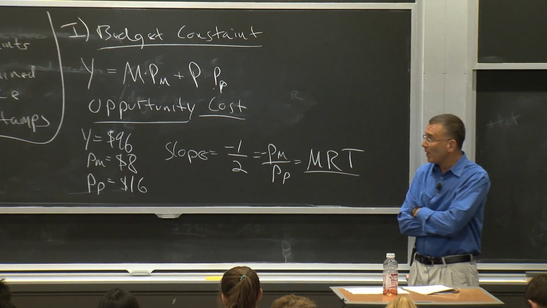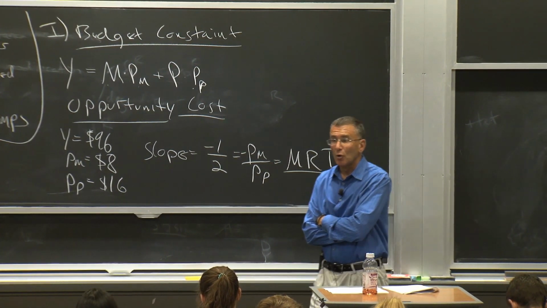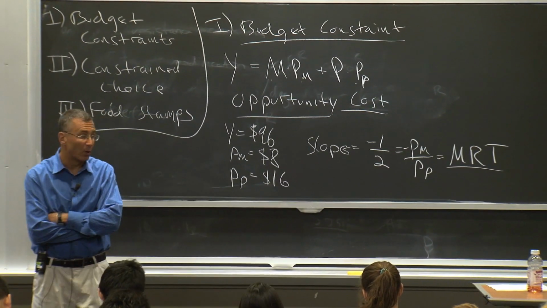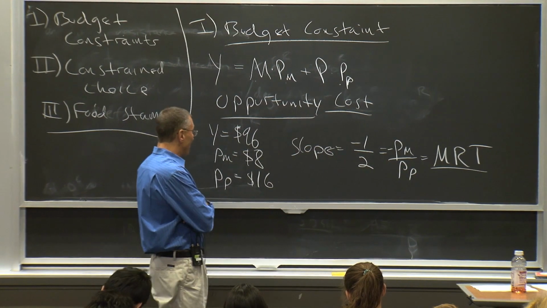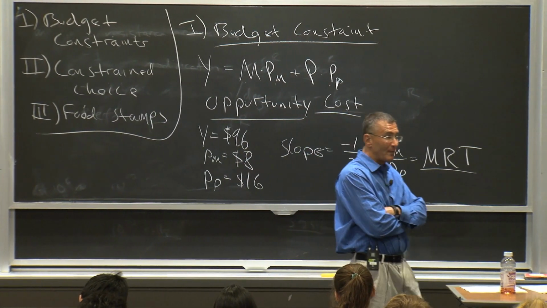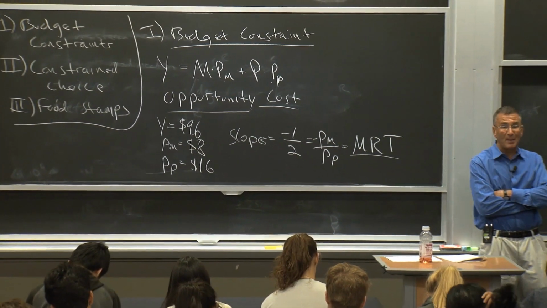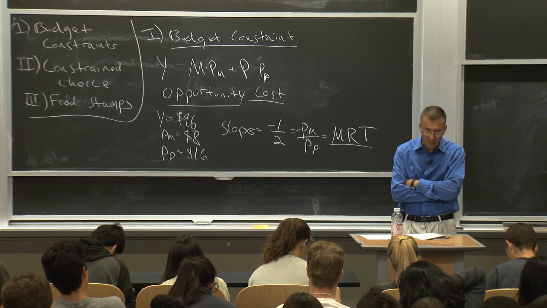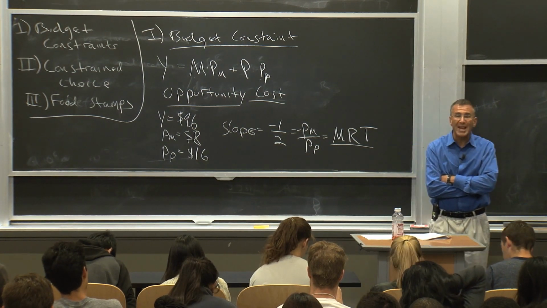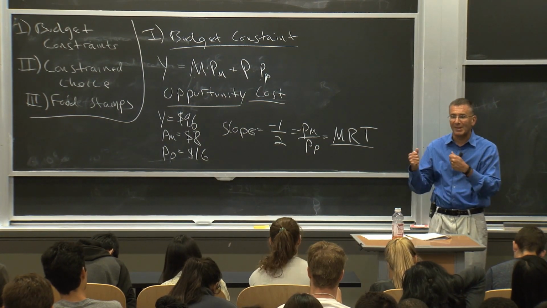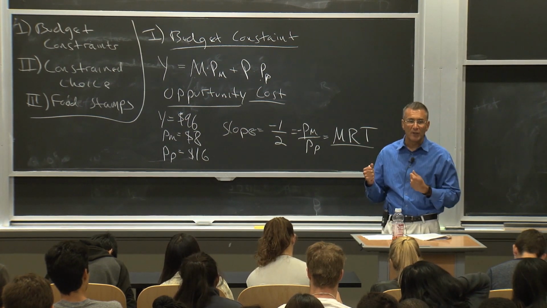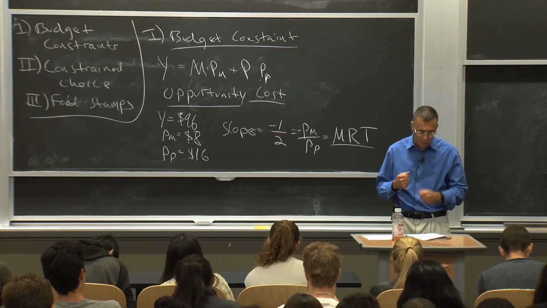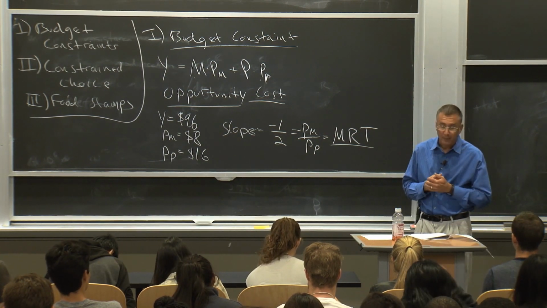And once again, we're not literally trading them. We're simply, by buying one, having the opportunity cost of not buying the other. Technically, by buying a pizza, we have the opportunity cost of missing 2 movies. And likewise, by seeing a movie, the opportunity cost of not consuming half a pizza. So in some sense, that's the rate at which the market allows you to transform. It's like alchemy. You're transforming pizza to movies, but you're doing it through the market, through the price you pay, through the fact that when you consume one, you don't have enough money to consume the other.